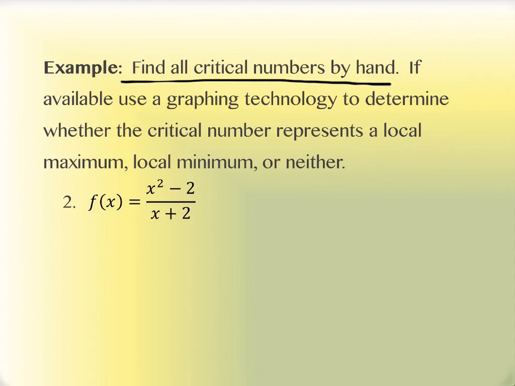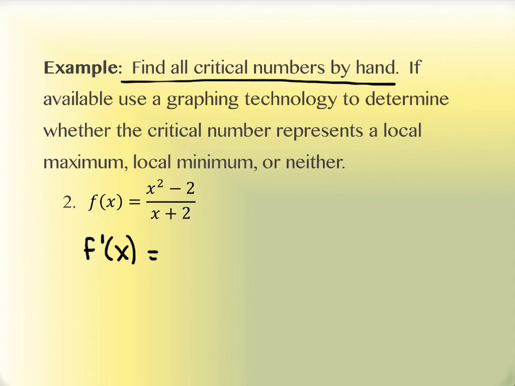So what does that mean, to find critical numbers by hand? Yeah, take the derivative, set it equal to 0. So we're not looking on a graph to see where it has these peaks and valleys. We're actually going to do the derivative by hand. So this one has a fun derivative because it is a quotient rule. It's not a horrid quotient rule though, okay? It could be much worse.